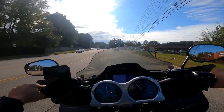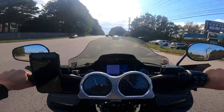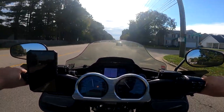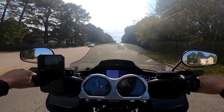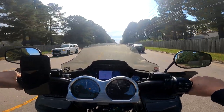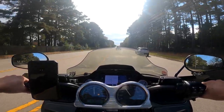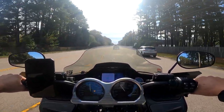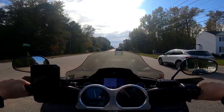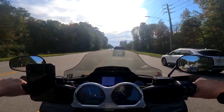I'm running my front end a little bit soft right now. Like I said, if you watch the forks, it gets a lot of dive. But that's mostly just so when I really throw it into a corner, it'll plant and pivot. I probably need to add another quarter turn of preload back to it, but having it be a little bit soft has been kind of fun.